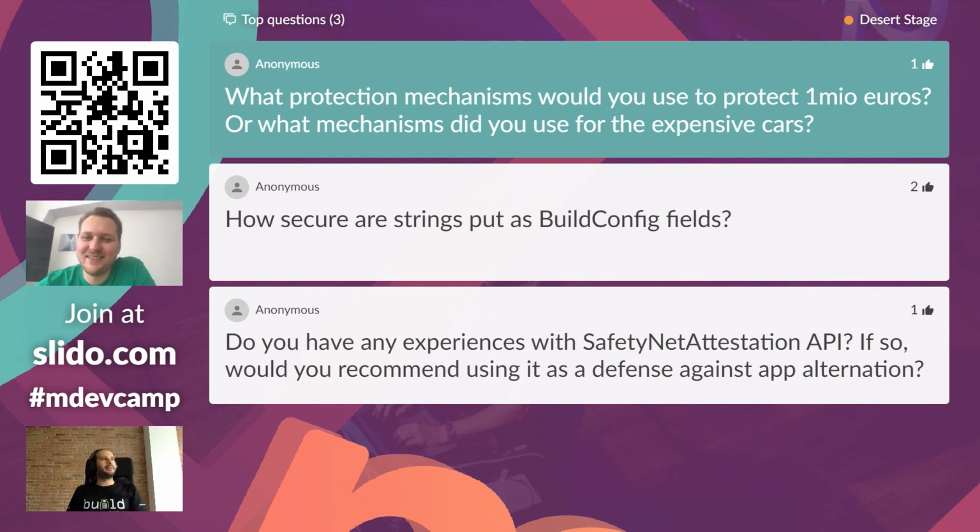Well, there are lots of things that we do in this case. First of all, for example, our SDK is fully written in C, so the Java layer is just for exposing it to developers. And then we use all the things that I shared with you, plus some others. For example, we have an in-house compiler that obfuscates all the C code. So it's not just C code, it's obfuscated C code.